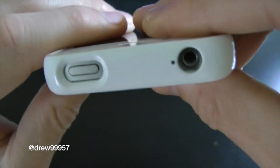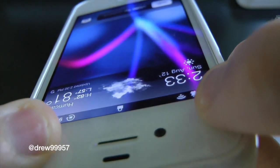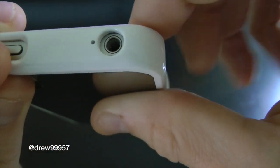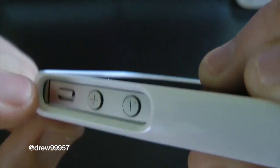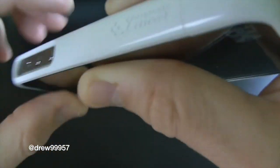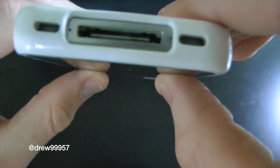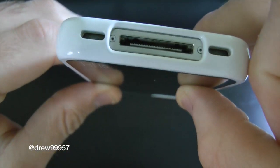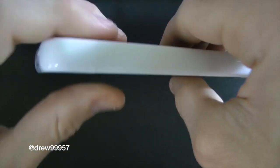So let's take a look at all the ports and cutouts on this case. Taking a closer look at the top, you can see we do have full access to the power button — no problems there. We got a nice tactile feel, as well as access to the headphone jack and external mic. We got a wide cutout for the volume and vibrate switch — no problems accessing those, even if you have chunky fingers. We got the Linear Series branding on the side.